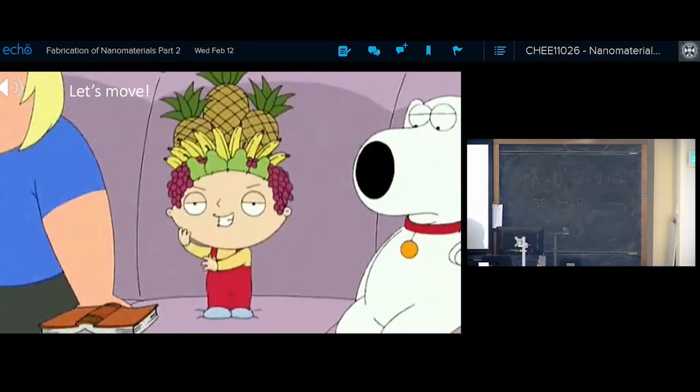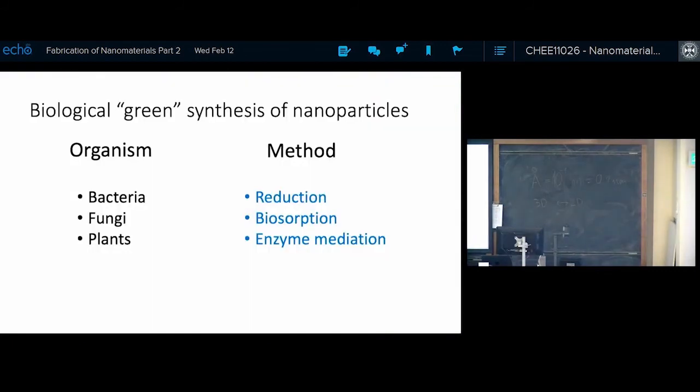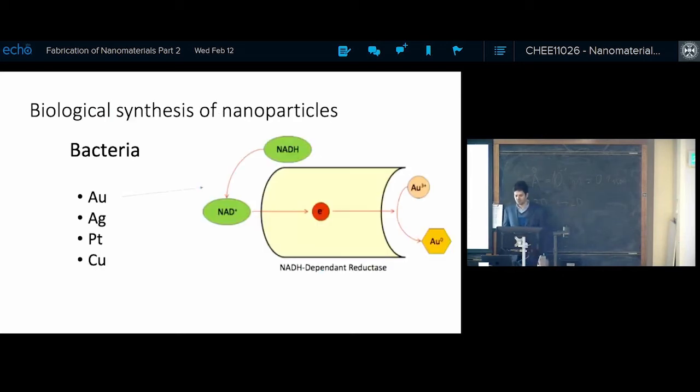All right. If everyone is awake again, then let's continue with a different topic. So talking about synthesis, just very briefly, I want to mention that you can also use some green or biological synthesis methods. So you can use bacteria with reduction, so it can reduce some material. Or you can use fungi, so fungus can use bioabsorption. Or you can actually use plants, which can use this enzyme mediation method to make nanoparticles.